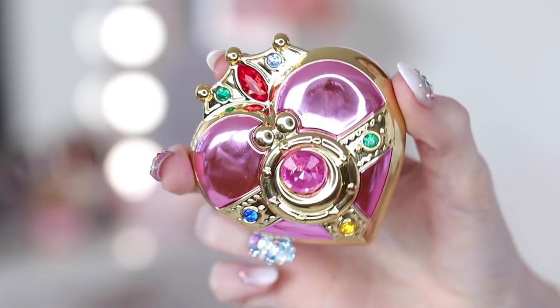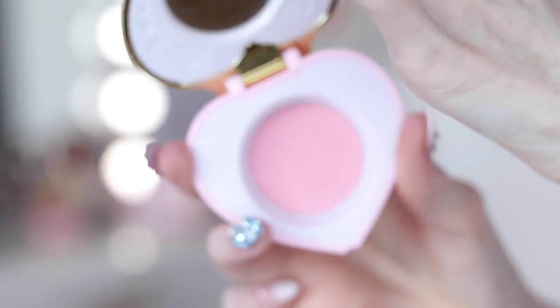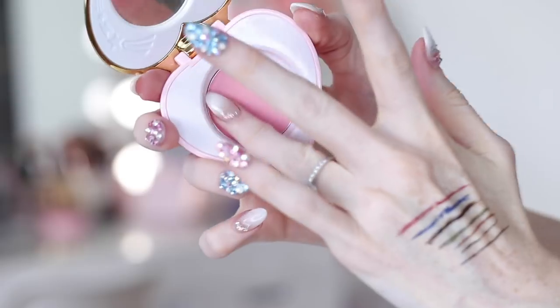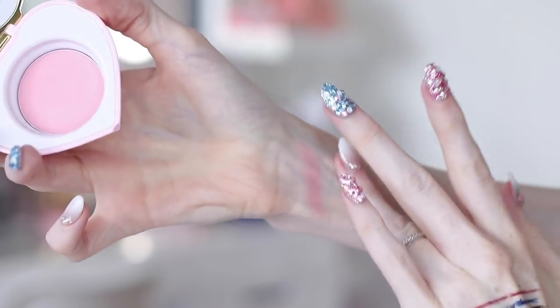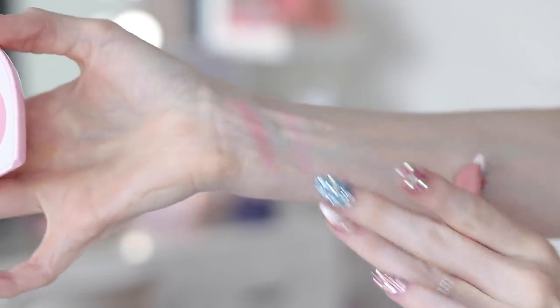I think that one was really nice. This one that I'm wearing on my eyelids right now is very soft and subtle, and it actually seems to have more of a white, almost like a highlight kind of tone to it. It's really unusual. It swatches really strangely. It's a light pink, but I can see shimmery silver in there too. It's not available on Yesstyle at the moment.